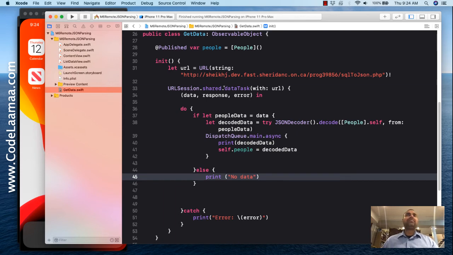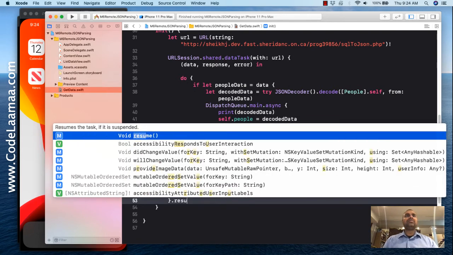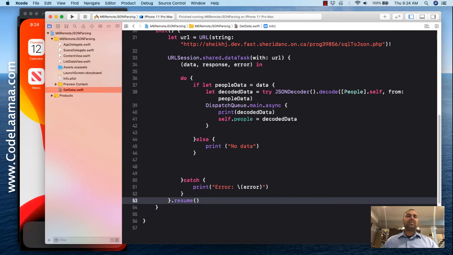But finally, this call of URLSession.shared.dataTask needs one additional line. All right. We have here our catch, and just outside of the closing curly that matches up with this opening curly, we need to also say .resume. The purpose of this .resume call is that when it calls this data task call, it will block for a moment and it might get stuck. You might be wondering, okay, I made the call, what's going on? Why isn't it happening? Well, this .resume call sort of forces it to continue processing what it needs to do. All right. So that's it.